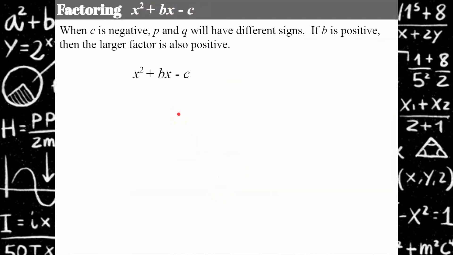Now it's not always going to be a repeated addition. If this c term is negative, if we have x squared plus something x subtract a value, if b is positive and c is negative, we know that of our two factors one of them has to be negative because a negative multiplied by a positive is how you're going to get a negative. If both factors are positive, then c will be positive.